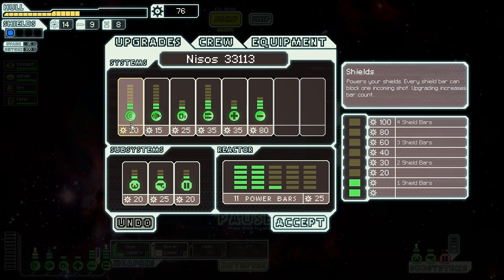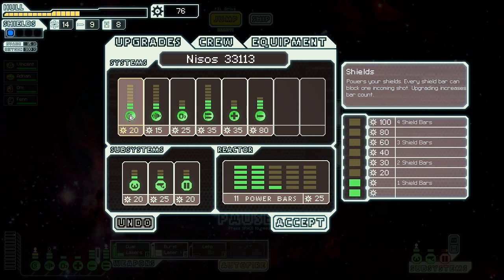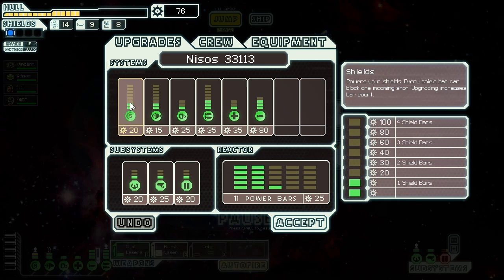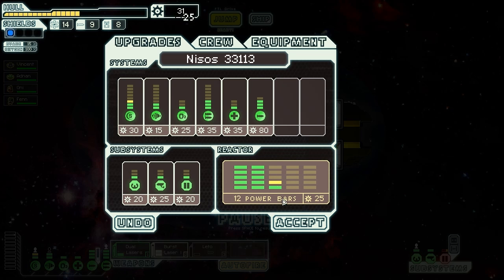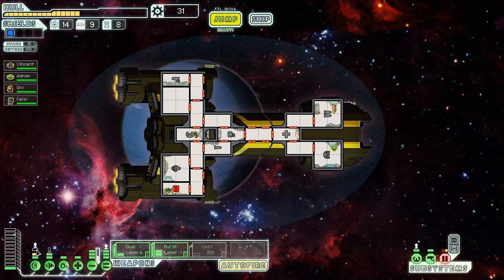Let's see, just out of curiosity, what it will take to upgrade our ship here. For shields, we need 50 to get another shield bar. So we have that, and then we need 2 power slots, or is it 1 power slot? You know what? I think we can do it. Let's see. 50 and this. Shields.